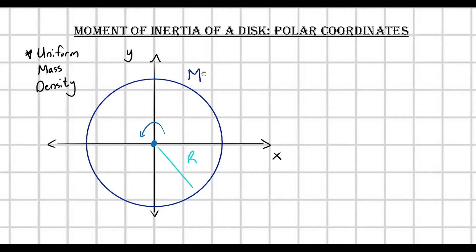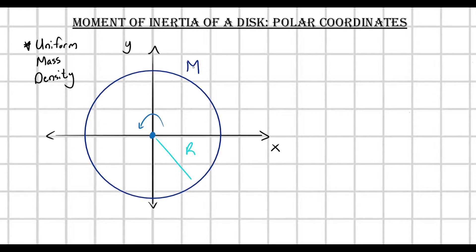So, I have some disk of mass m, and it's a disk with a uniform mass density. I'm rotating this disk about an axis that's passing straight through the center of the disk. This is a top-down view, and we can imagine this disk just rotating flat about this center axis.